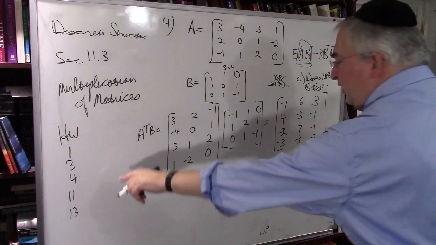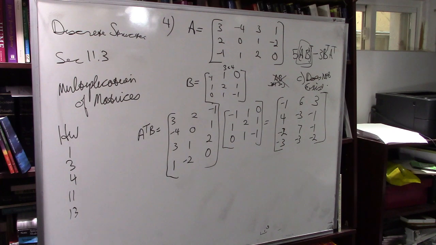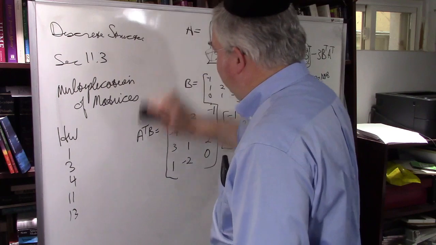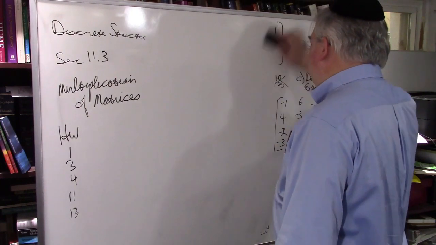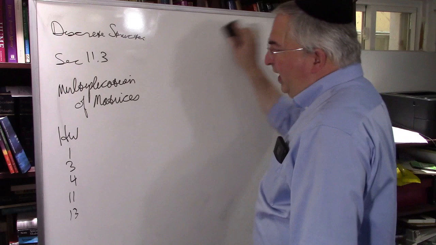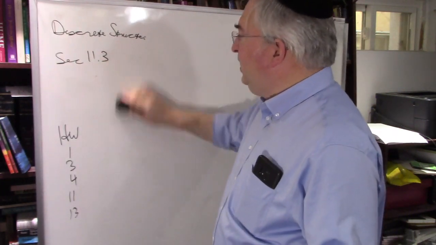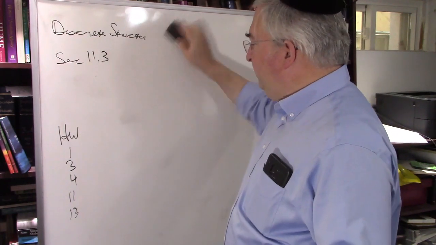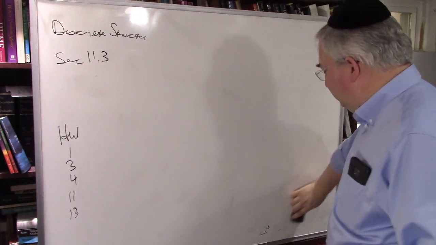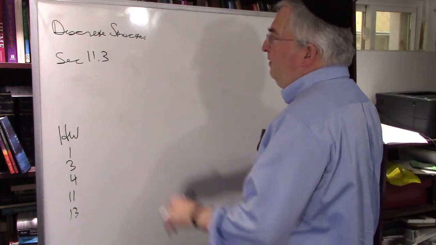Okay, we are finished with number 4. Now we're doing number 11. This is the main application that I wanted you to see, but matrix multiplication has applications all over. Again, in graphics, in physics, in databases, etc. It's a very, very common feature.